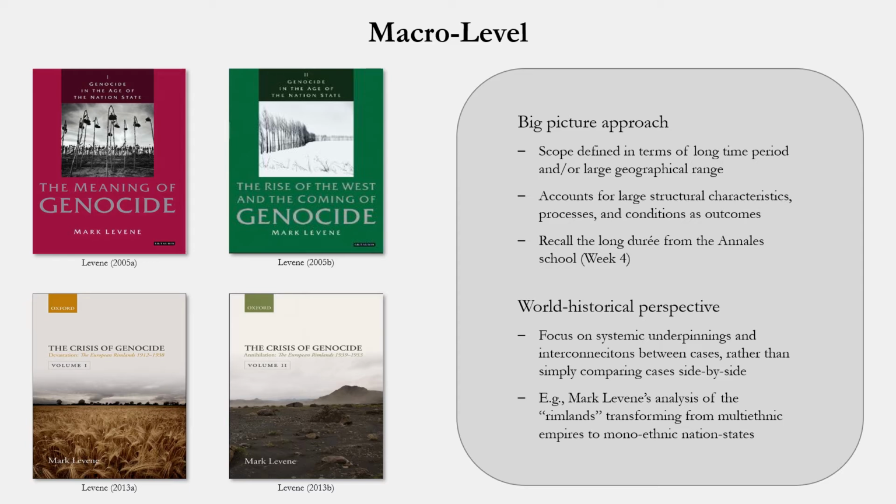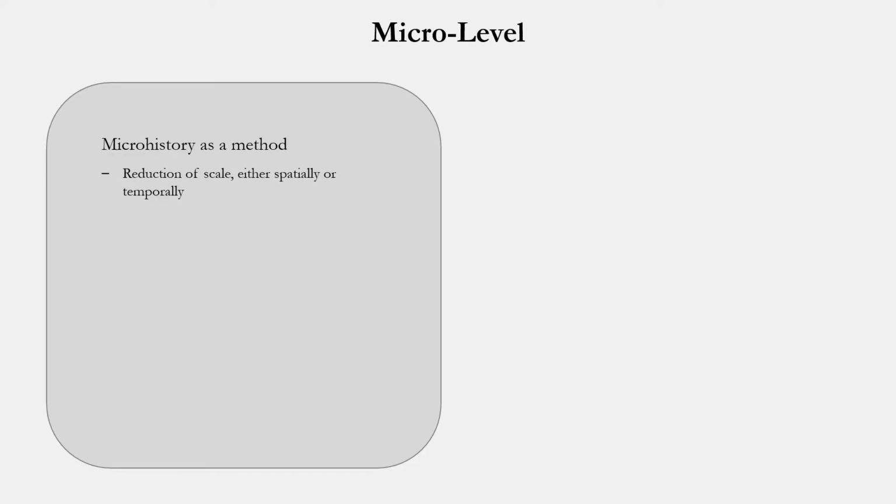We'll read more of his work in both my Underpinnings and Modern Genocides classes, but for now, consider how his unit of analysis is at the macro level. Let's move to the opposite extreme and turn to the micro level, which involves a reduction of scale, either in terms of geographical focus and/or time.